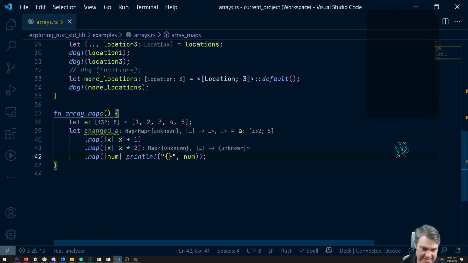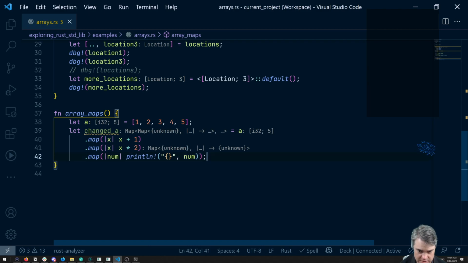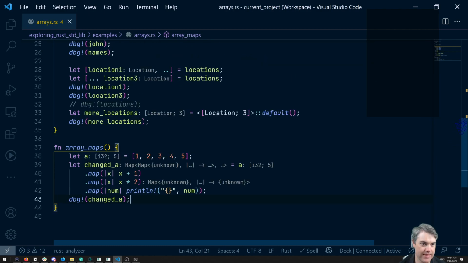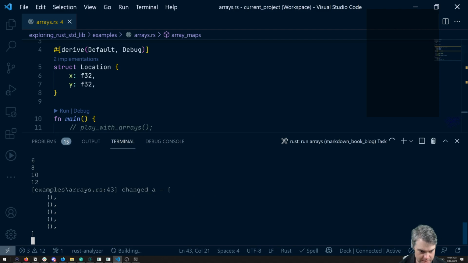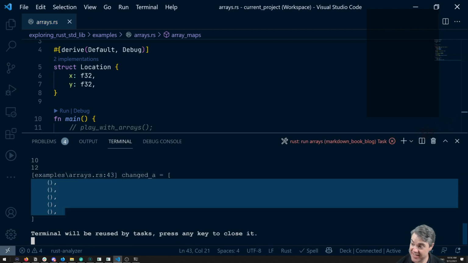The problem is, this is totally legal, but notice, what am I going to return here? Let's take a look at changed A again. What does print line return? Let's find out. Nothing. It returns nothing. So changed A doesn't have what we expect to be in there, because whatever is returned from that map becomes the value at that position inside the resulting array.